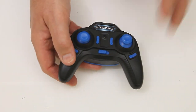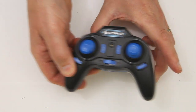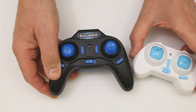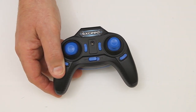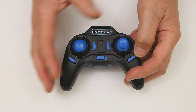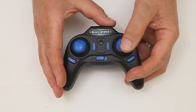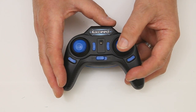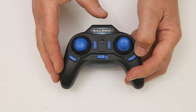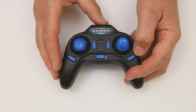On to the controller, and this is a CX10 controller, so not hugely bigger than on a larger quad, but that's fine. The trim buttons do work, which is good. They're not just fake, and I found the controller quite good. Certainly went way over 100 feet, so I was impressed with that, and I didn't get any fly off at all, which was good. Which basically means that you get to a range and it will just keep on flying, and you then lose total control of it.